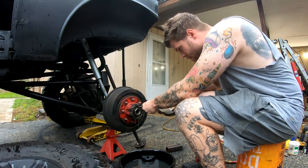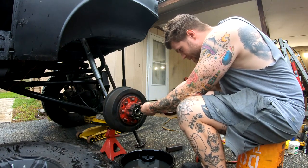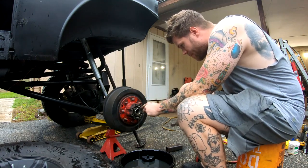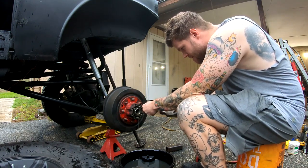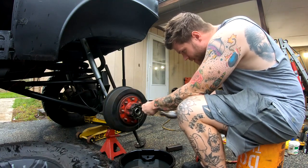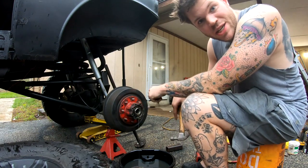But all it takes is a little bit of massaging and you'll get the clips back, and once they're off you just take the nuts off, using the same bashing technique.